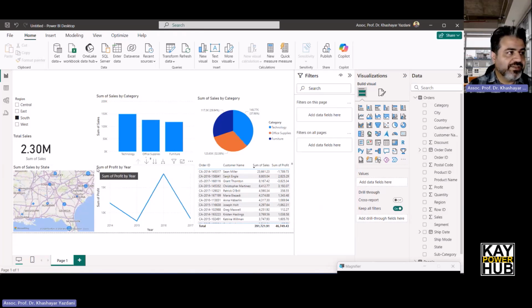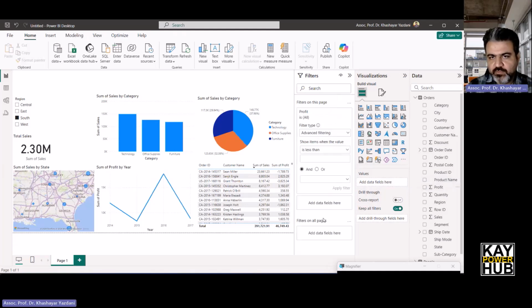Filter, apply a filter to exclude the orders with a profit less than zero. Okay. To apply the filter to the entire page, this filter should go to the entire page. You need to go and select profit less than zero. Here, I put the profit in the filter column.